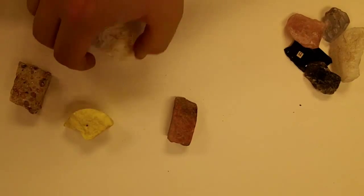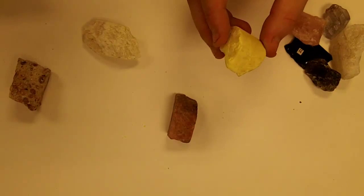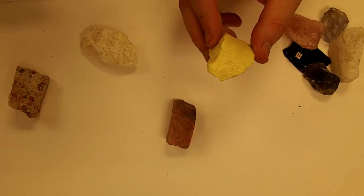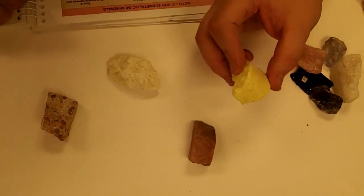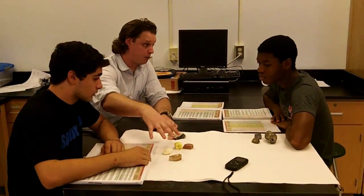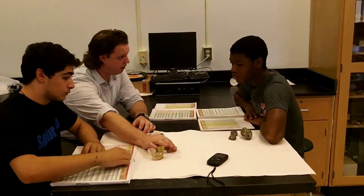And then our last one over here — this one is what we call pearly because it does reflect some light, but not all that much. So there's a lot of variation in between how much light it does reflect and how much it doesn't. We're not going to require everybody to know all of these different little terms. If you can tell within this non-metallic group which ones are glassy and reflect light and which ones are kind of dull, that's basically what we want you to know.